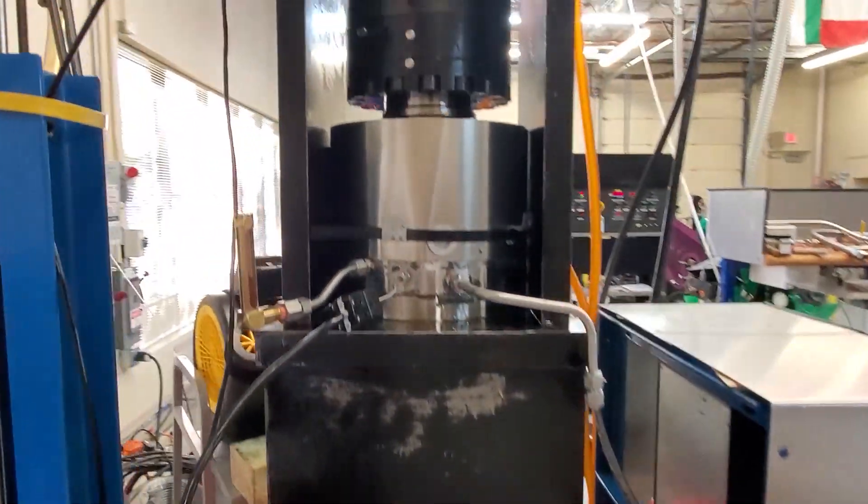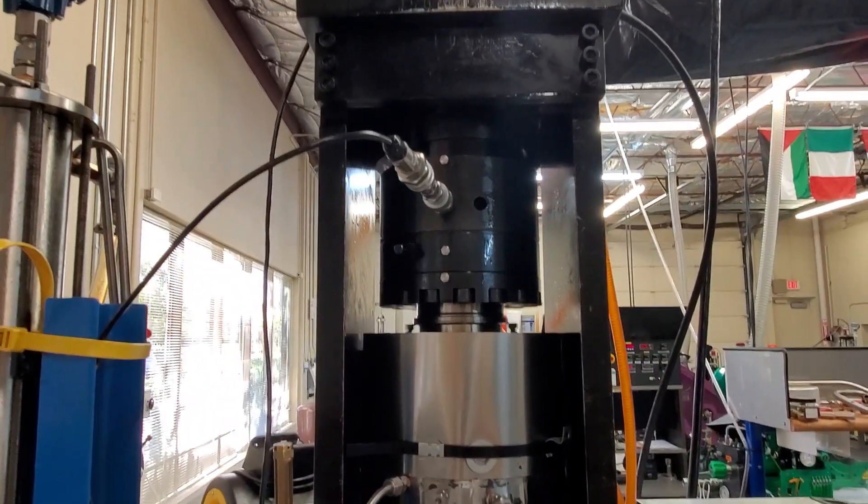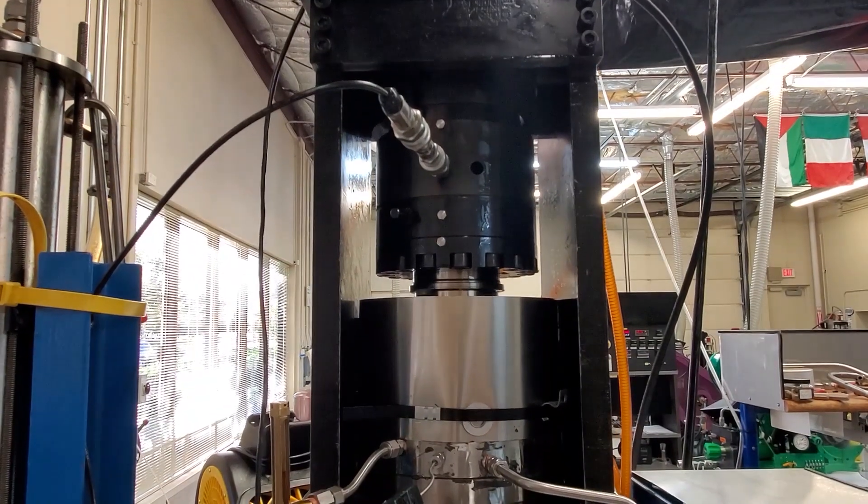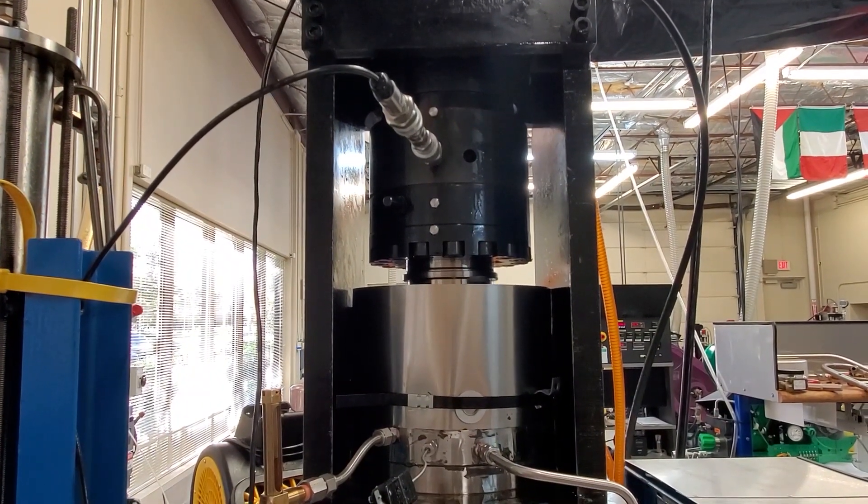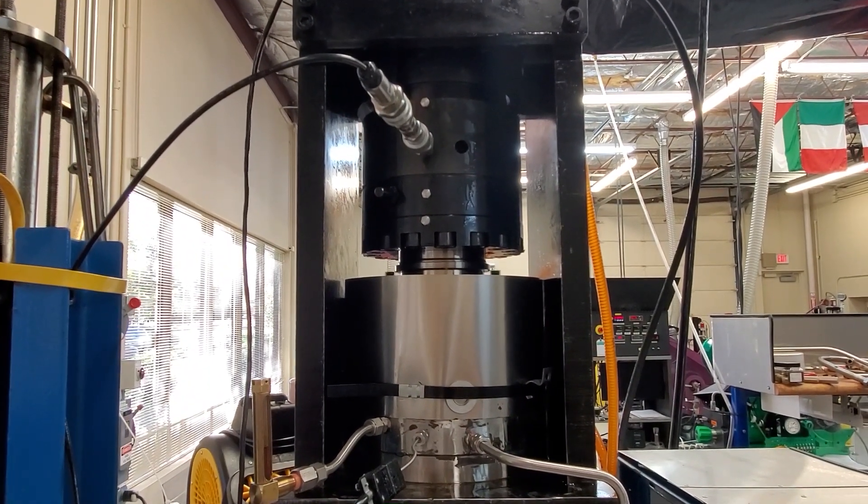In November of 2019, Calsea Engineering completed a 368-hour test of a 3-inch washpipe assembly at 10,000 PSI. This video clip shows the test fixture setup.